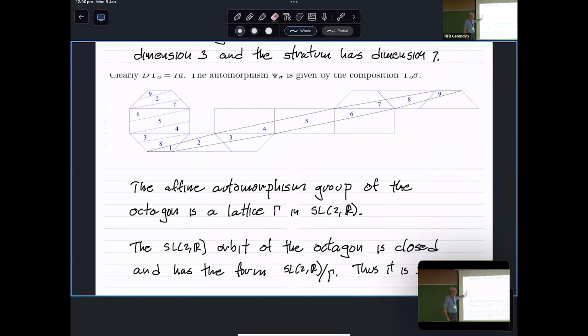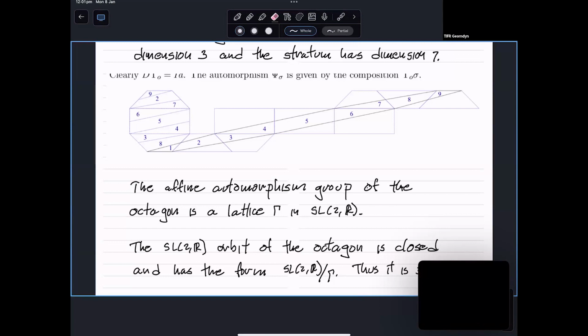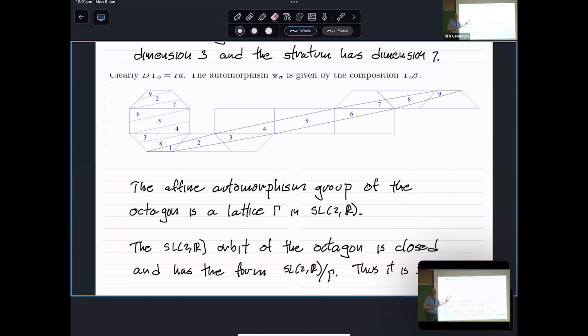So in the case of the octagon, remember I gave you a picture of the torus here. We were applying this shear to the torus and then cutting and pasting to get back the original square. We can do the same thing with the octagon. If we do the correct shear, I mean, some calculation is required to know just what shear we want. We do this shear, we get an image of the octagon, and we cut this image up depending on how this image wraps around the original octagon. Okay? So if we do our cutting and pasting, section 2 goes to section 2, section 3 goes to section 3, section 4, etc. We rebuild the octagon. In other words, this shear is actually an affine automorphism, or a translation surface automorphism of the translation surface corresponding to the octagon.